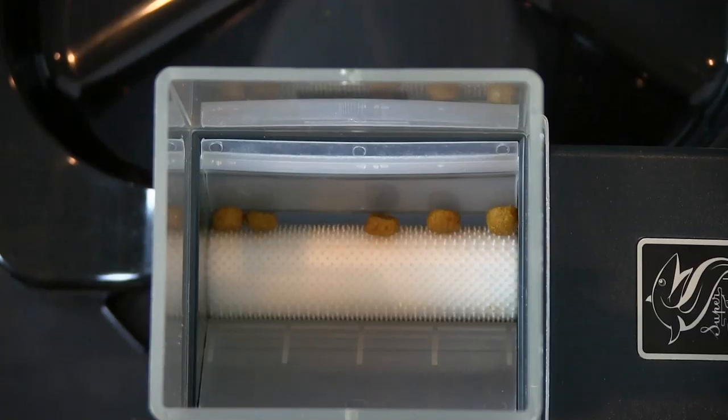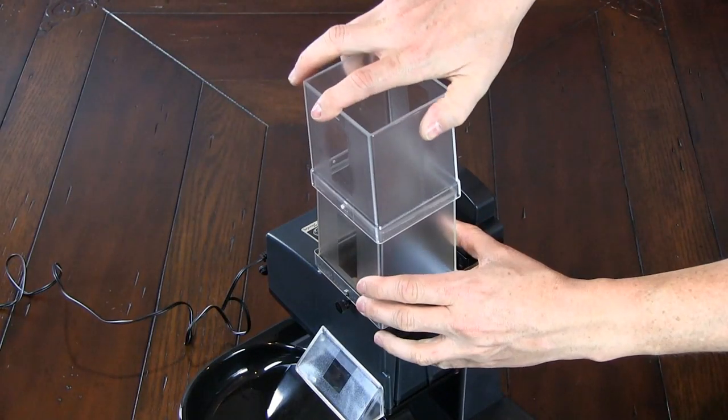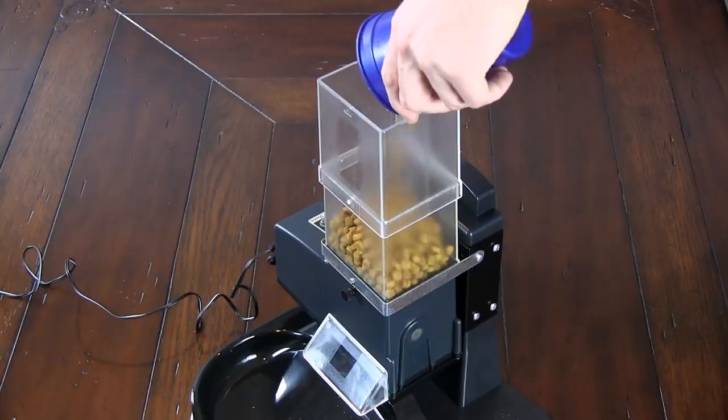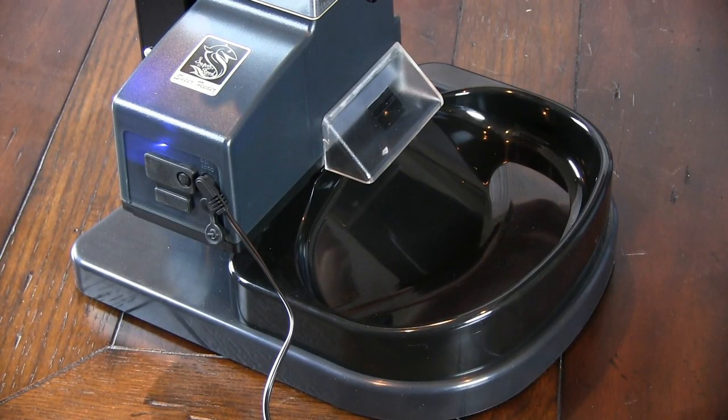Adjust the gate so that the opening is approximately the size of your food and so that the food does not drop straight through. Go ahead and stack the second food extension onto the first and fill it with dry food. A few pieces may initially fall through when you first pour it, but this is normal.